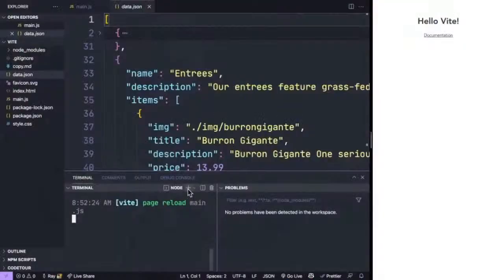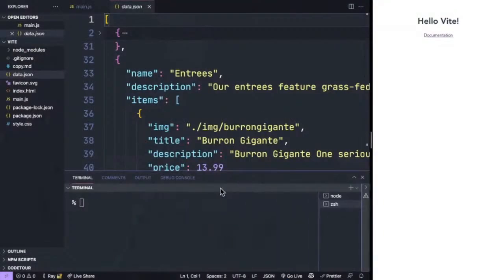To do that, I'm going to install something called Markdown it. I'm going to open up a new terminal. Let's make this window a little bit bigger. And I'm going to do an npm install markdown-it, and I'll do the save option. This is going to let me process text into Markdown directly in my application.